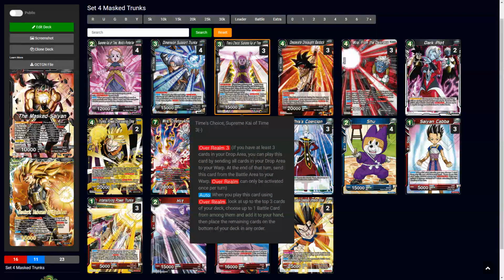So Time's Choice, you overwhelm through 3. Very, very powerful card, just like Time Patrol Trunks, where you look at the top 3 instead of 2. You choose 1 battle card instead of 1 card, and the other 2 have to go back to the bottom of your deck. You don't have a choice.